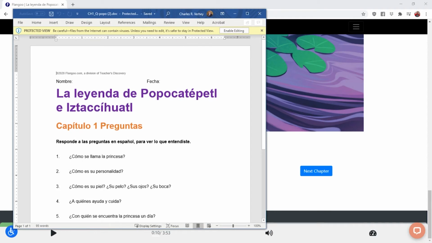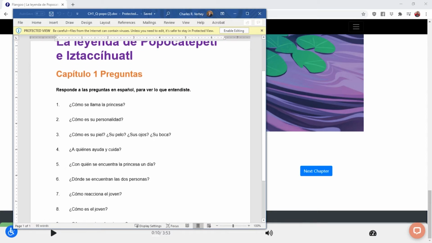Here are the chapter questions for Chapter 1, and this is how you can start to involve some integration with your LMS programs, like if you're using Google Classroom or Schoology or Canvas. You can grab the chapter questions right out of here, and because they're done in Microsoft Word, they're very easy to manipulate and change. If I wanted to, I could remove questions, I could add my own questions if I'd like, and then this is very easily uploaded into my Google Drive for Google Classroom, or straight into my Canvas or Schoology, and then my students can download it, do the work, and then submit it.